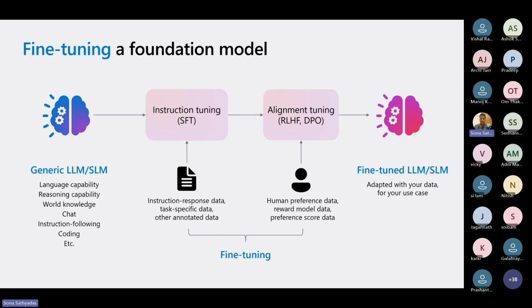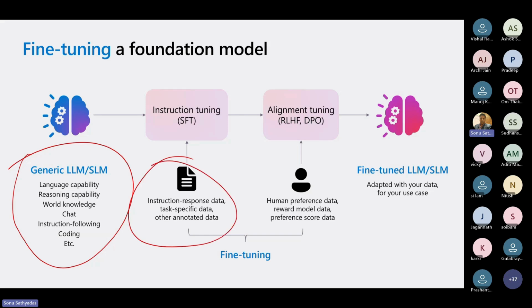Instead, we will take an existing model. This is a generic LLM, a pre-trained model that we can take, and then we will do additional training on it using our own task-specific data. This is our own custom data. So we create a data set, and then we train this existing model to update its knowledge with the domain-specific data.